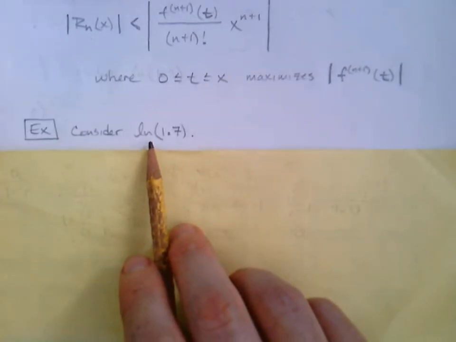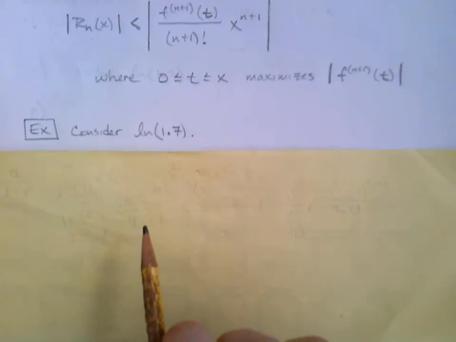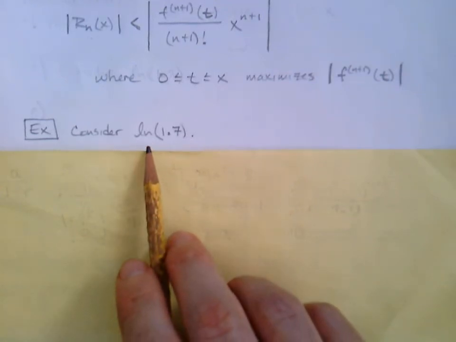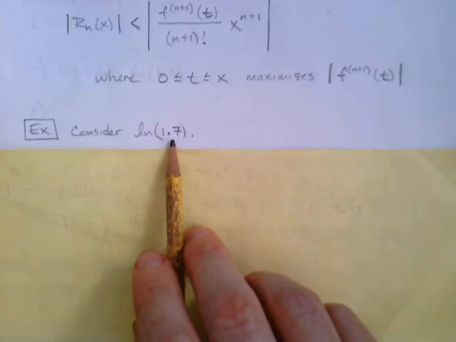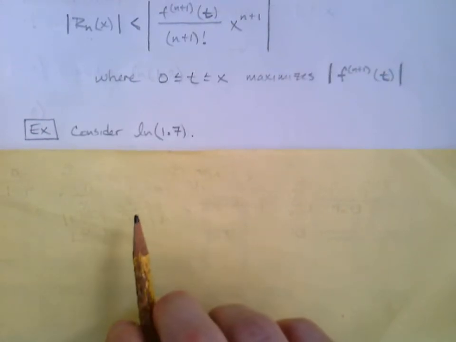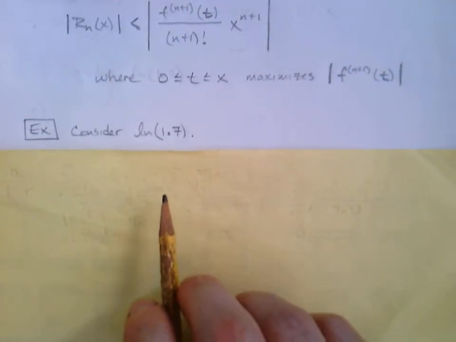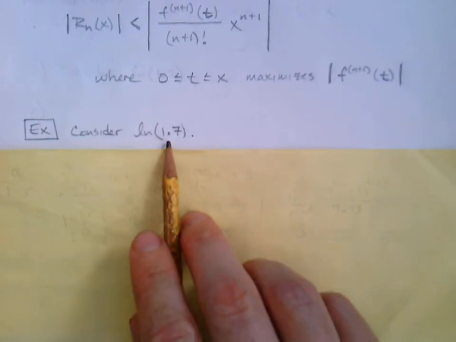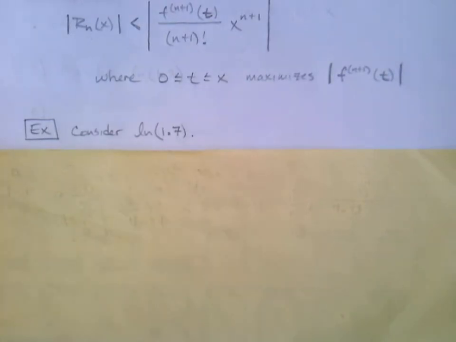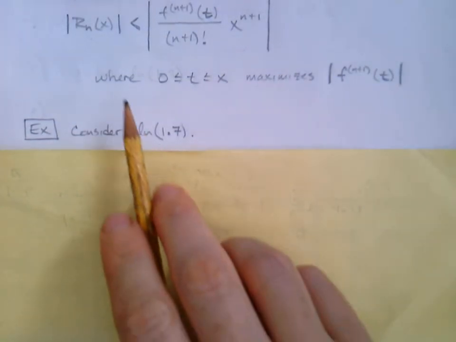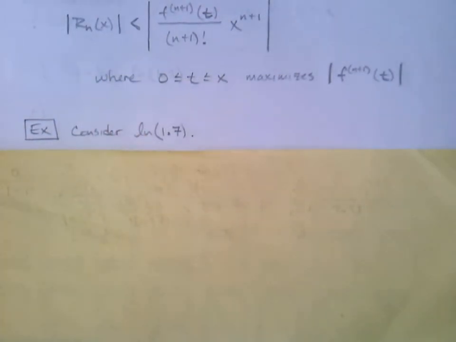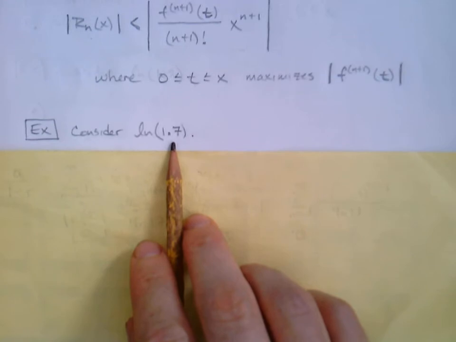Actually, truth is, we haven't even gotten much further than that, because we say, well, I'll grab my calculator. What's your calculator doing? Your calculator is using a Taylor polynomial to calculate this sort of stuff. And it's doing it to very high accuracy. It has very little error. We're going to get some insight into what that process is like. Okay, so consider the natural log of 1.7.